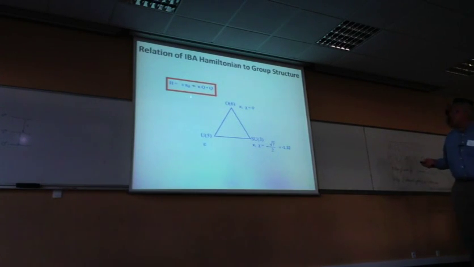So sometimes you see this Hamiltonian written with a plus sign and sometimes with a minus sign. And there's no real difference because sometimes the kappa parameter you put into the computer code is multiplied by minus one inside the code, sometimes it's not. You can see that I did have a plus there, but to be consistent through the slides, I changed it to a minus. Okay, so this is the Hamiltonian. If we have only the n_d term, if kappa is zero, we get a vibrator, right? We get this phonon spectrum. And so that term gives this spectrum. This term gives 0.6 if you put chi equal to zero.